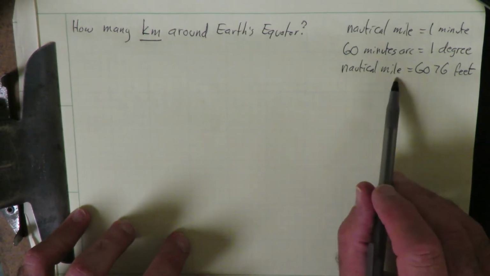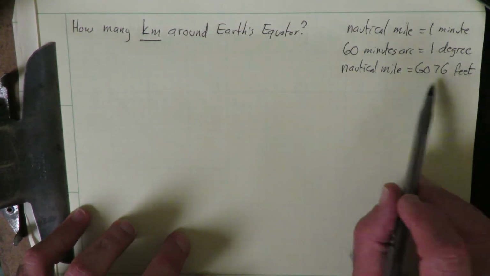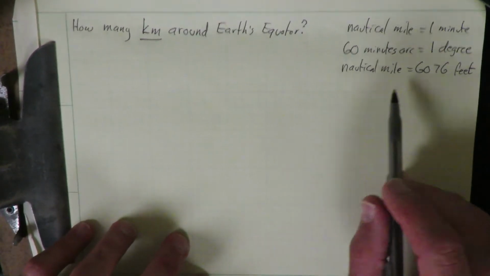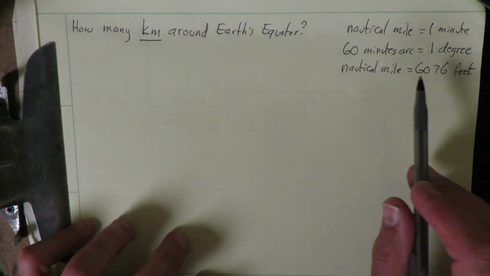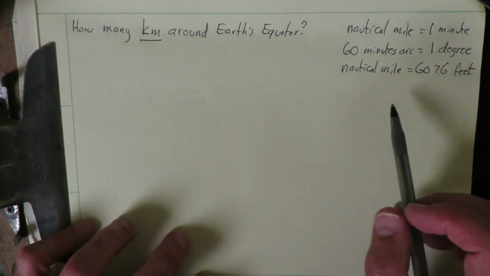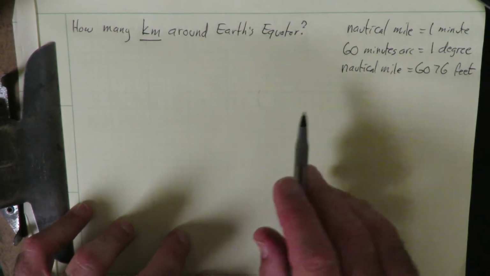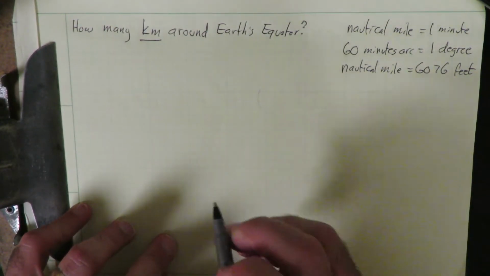And a nautical mile is defined as 6,076 feet. It's actually slightly more than that, but we're going to go with 6,076. So a nautical mile, like we use in air navigation or for sea navigation, is slightly longer, well, significantly longer than a statute mile, which is 5,280 feet. So these are the basic conversions we're going to go, and I'm going to show you one more, which is really, really useful. One more conversion in this one.